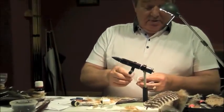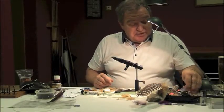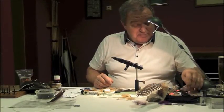Oh yes, we'd better do you one of these. Foam bodied daddy. Very, very simple and straightforward. But it's just another way of showing you how to put a wing in.